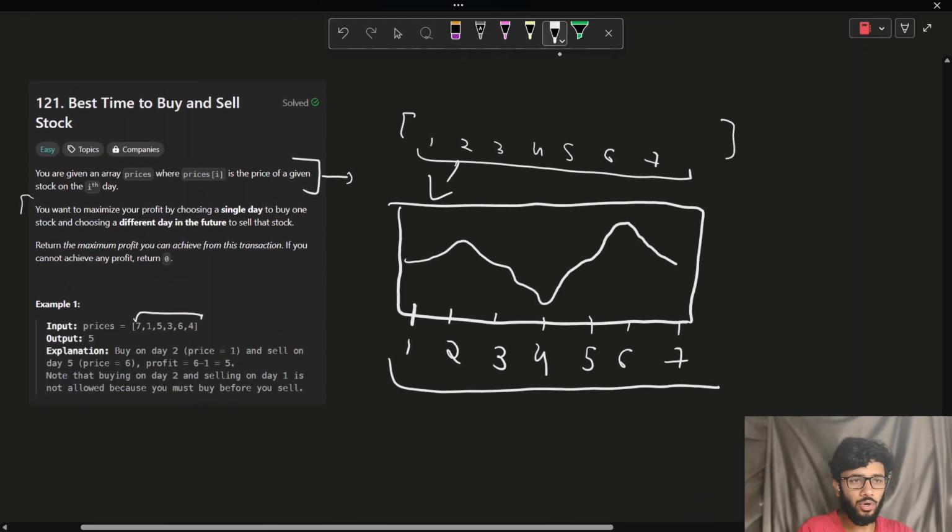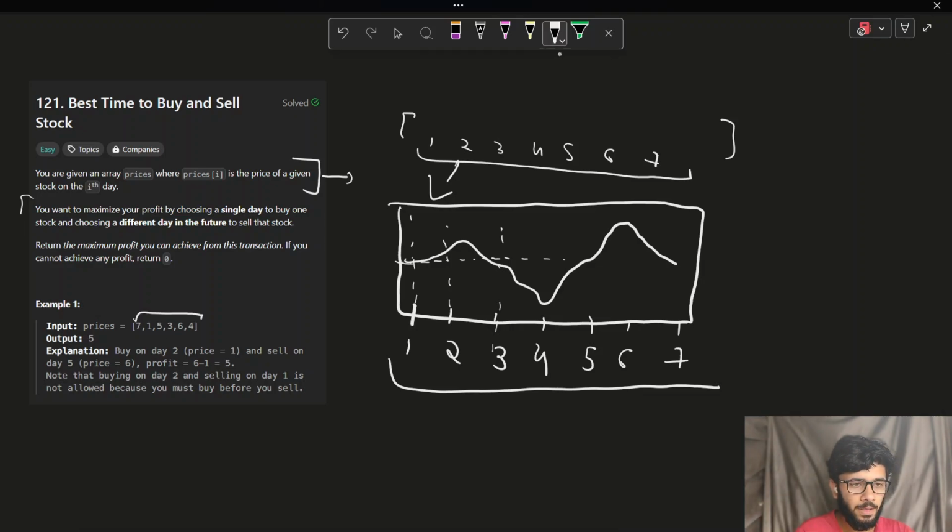What you have to do according to the question is to maximize your profit. Now, in this case, what will happen? What if you buy on day one? You can buy on day one and then sell it on day two. You will earn some profit for sure because the graph is going up, the price of that stock has gone up. But if you sell on day three, then you might book a loss because you might go a bit below the price at which you bought the stock. If you sell it on day four, you will register a huge loss. Similarly, for day 5, you might go on with a bitter loss.